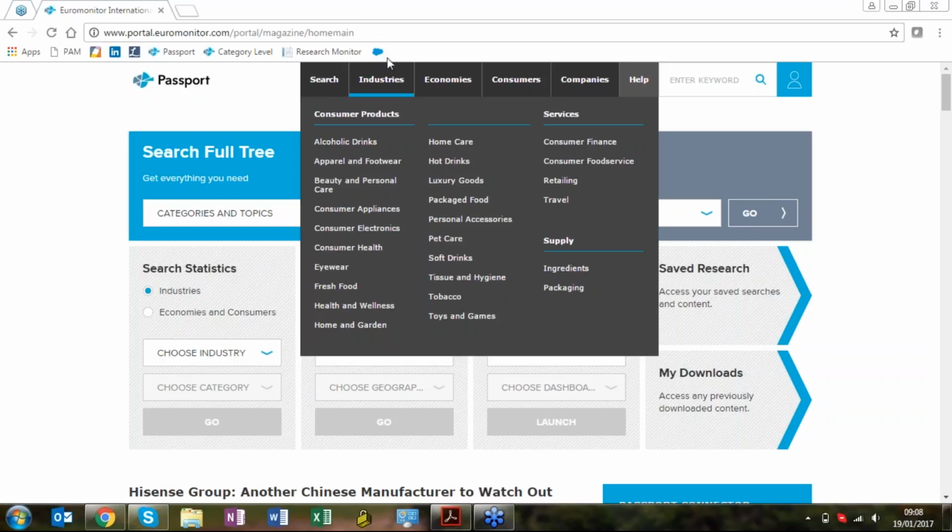It's separated by our consumer products here, our services, and we also have our supply side of things here with ingredients and packaging. So we research all relevant distribution channels so you can get a total market picture. And you can start to spot patterns in market sizes and growth rates, and watch how companies are acting, and analyze performance, shifts in routes to market, and see where the opportunities are and where the best future potential lies.